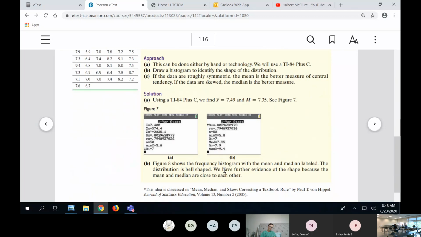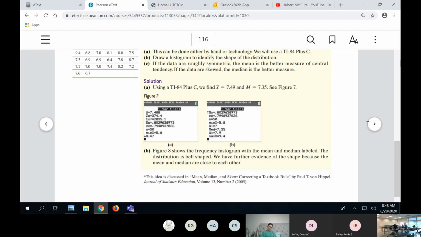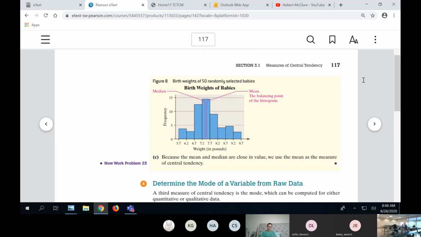We'll get to this later when we get to standard deviation, because I'm going to do everything together. Right now, when you do the 3.1 homework this weekend, and yes, you should be working on 3.1 this weekend, because I'm going to finish it here in just a minute, all I want you to be able to do is find the mean, median, and mode. We're going to go over it 10, 15 times. When I get to standard deviation, that's when we're really going to do it over and over and over.